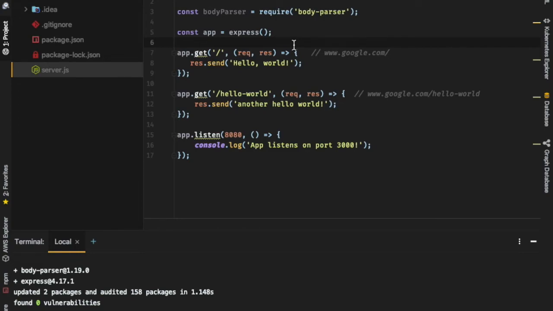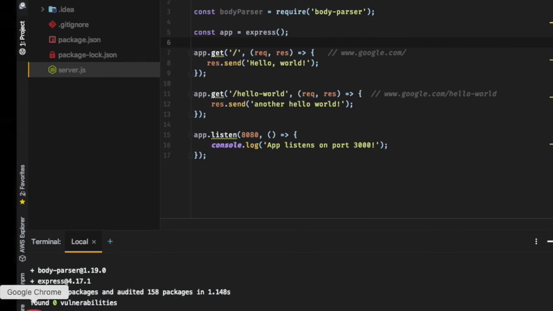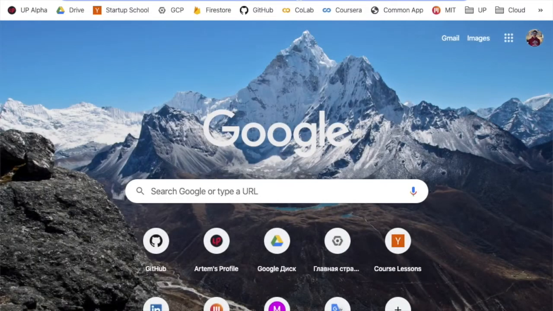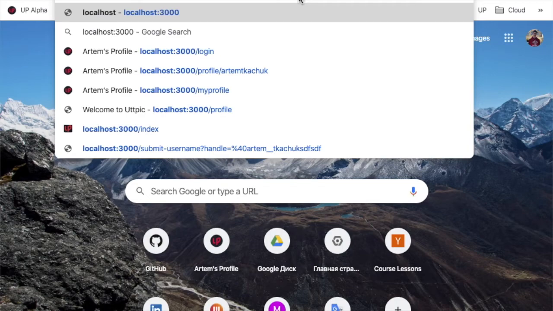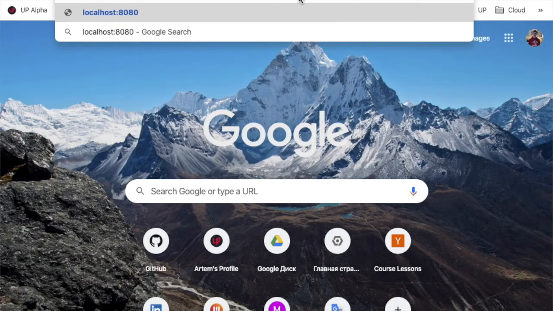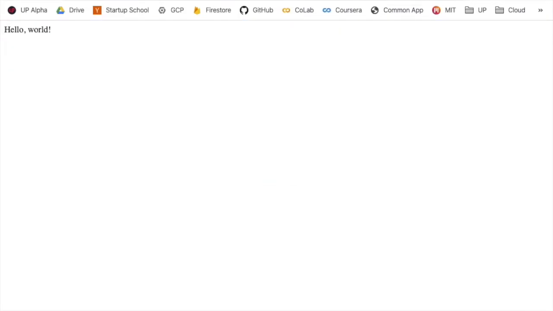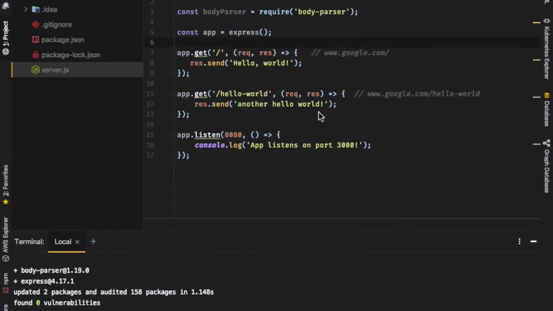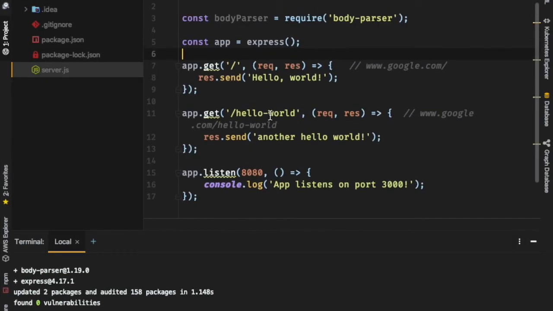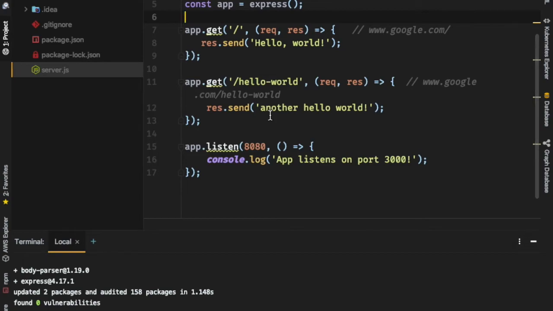It does? So our next and last step for today is, if you go to your browser and you type localhost colon 8080. Can you open the app.get? Wasn't there? Yeah, app.get. And then when I go to the hello world, it's going to tell you something else.